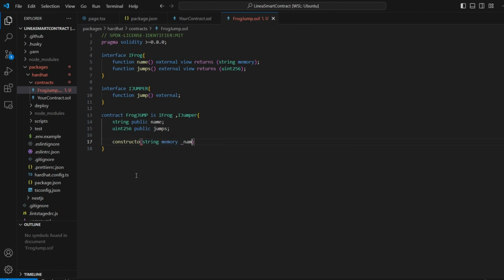So I'm going to give this _name. So next I'm going to pass this value to the name variable. Name is equal to _name. Sorry, it was a spelling mistake. Constructor. Yeah, now it was fine.